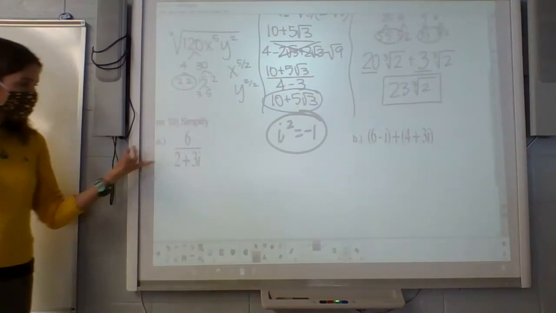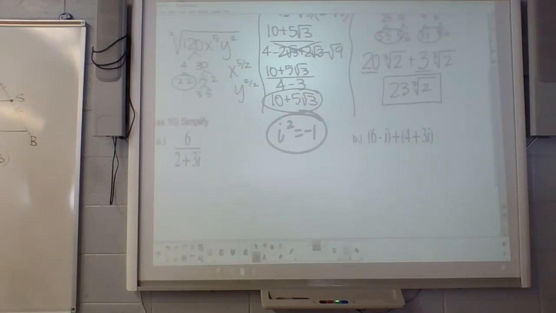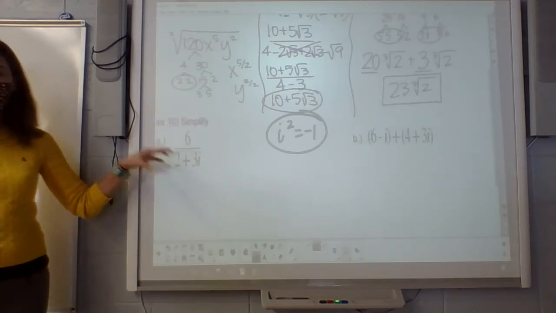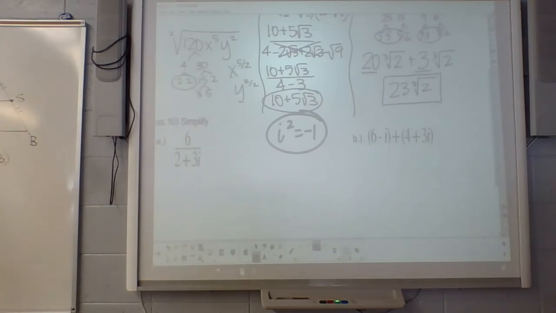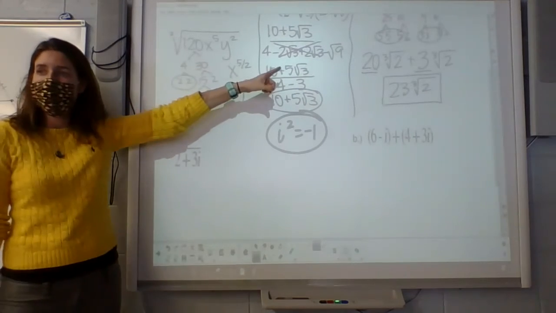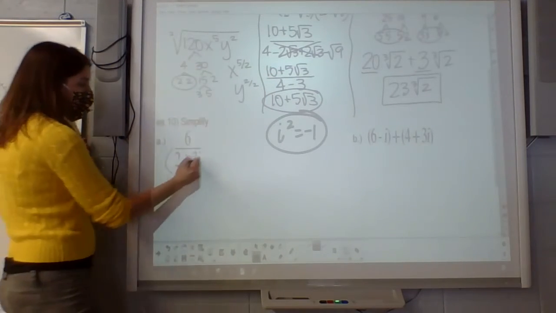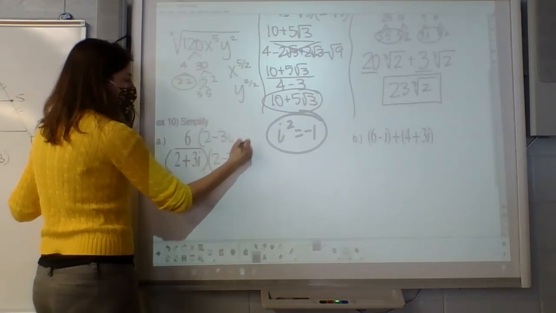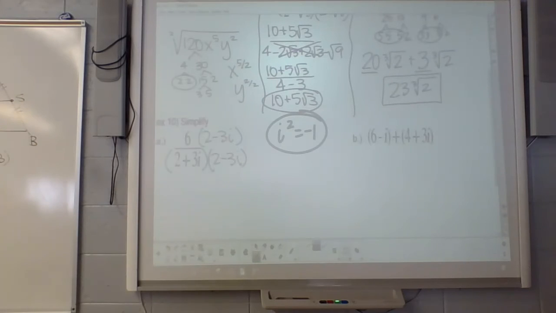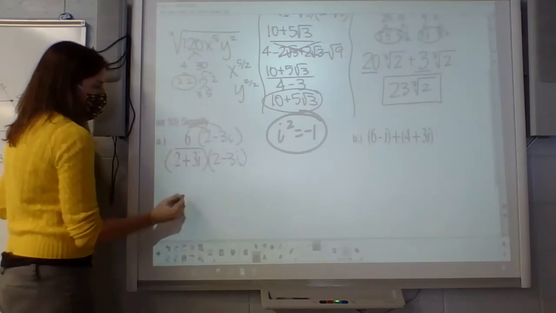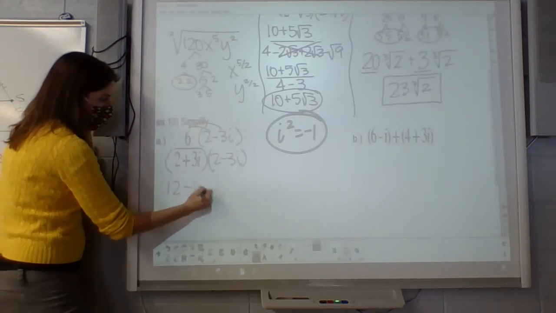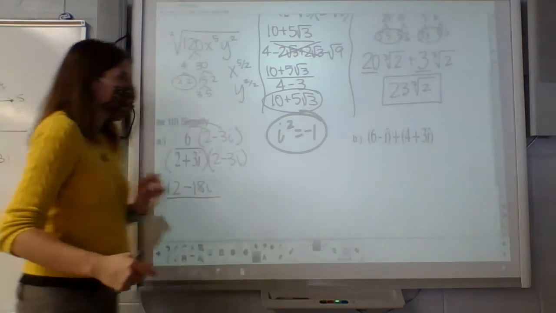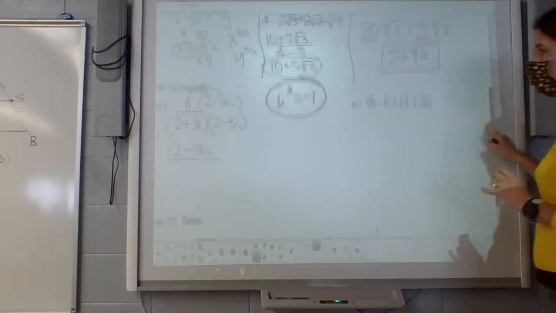All right, so in this case, i squared equals -1, but we don't like that i in the denominator. It's like having a radical in the denominator. So I want to get rid of it like I got rid of it here. So we're going to multiply by 2 minus 3i. Now, if you notice the one that you guys asked about on the review, we didn't multiply by the conjugate because it was only one term. This has 2 terms, so we have to use the conjugate in this case. And i's are okay on top. On the bottom, we want to get rid of them.